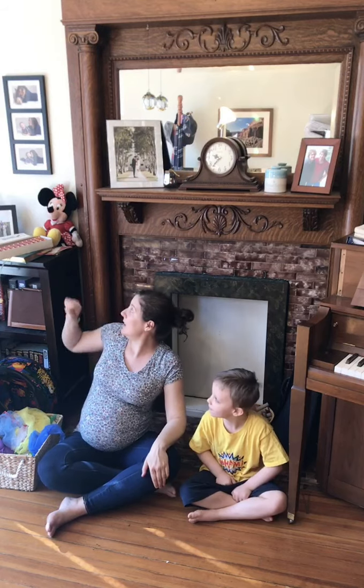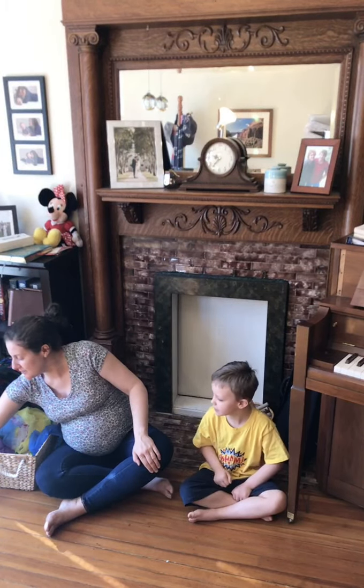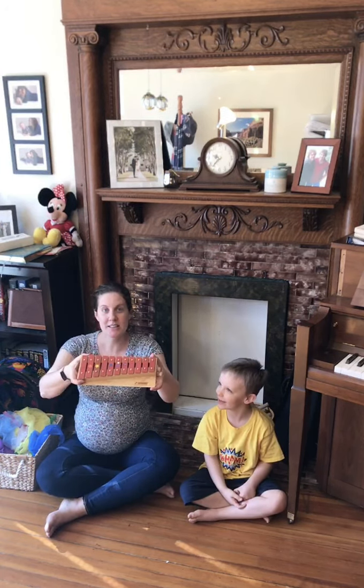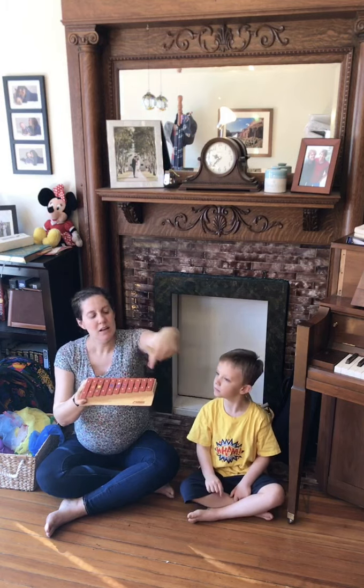Do you remember an instrument that I've had the past couple of weeks? I have my glockenspiel. Let's see if I can get it down without hurting anything. Ah, perfect. This is my glockenspiel. Do you see it? It has all these bars. Some of them are big, and some of them are small.